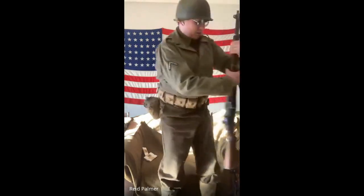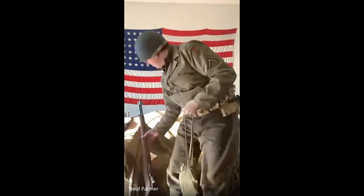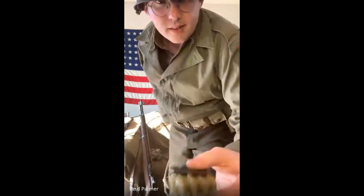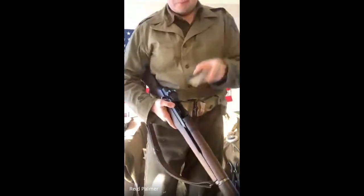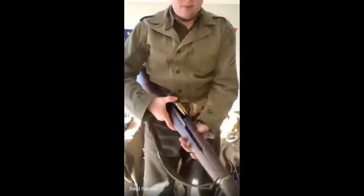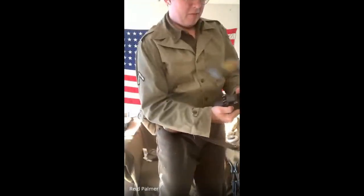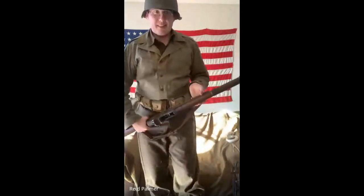So typically, if you're going into battle, you're going to be carrying a rifle, the cartridge belt, and the bandolier or two. The bandoliers have ammunition, which I'll show you in just a second. So for the M1 Garand, you have these 8-round clips, 30-06 rounds if you're a gun person, and you'd be able to load it. This is just plastic rounds. You put it in here, you press it down, and then it would slam forward. There's a distinctive ping that won't happen with the plastic currently, but that's how you load it.